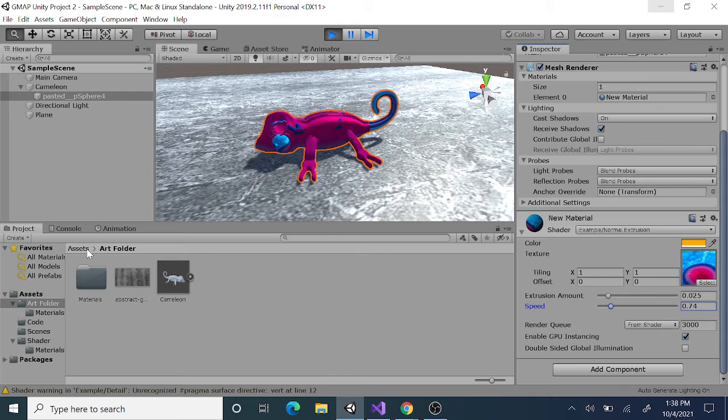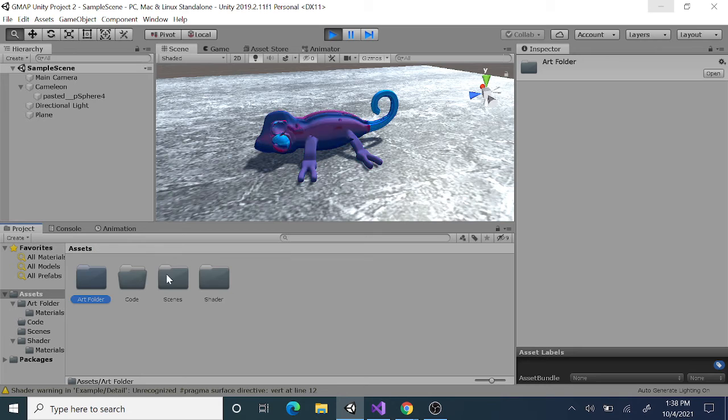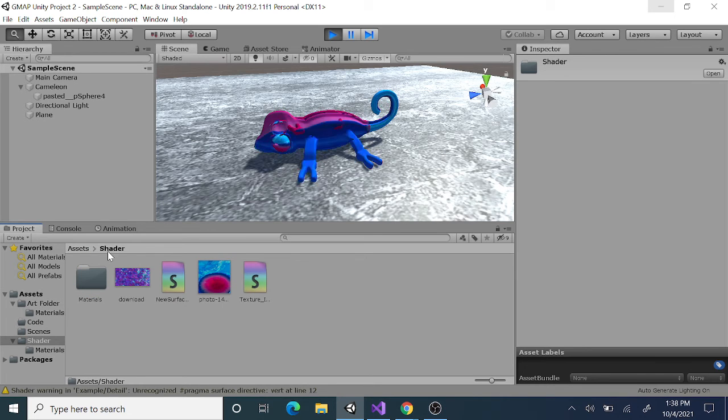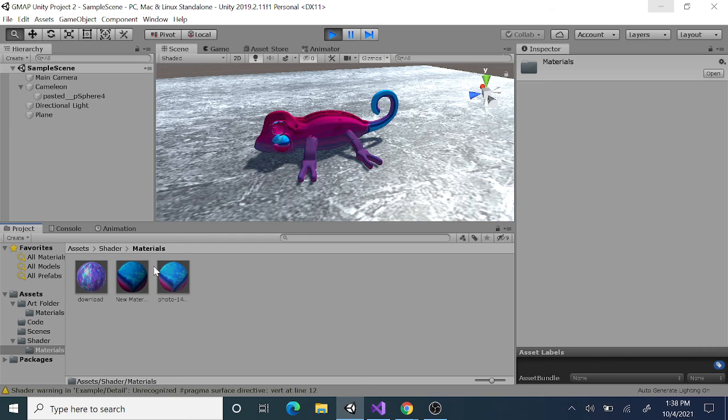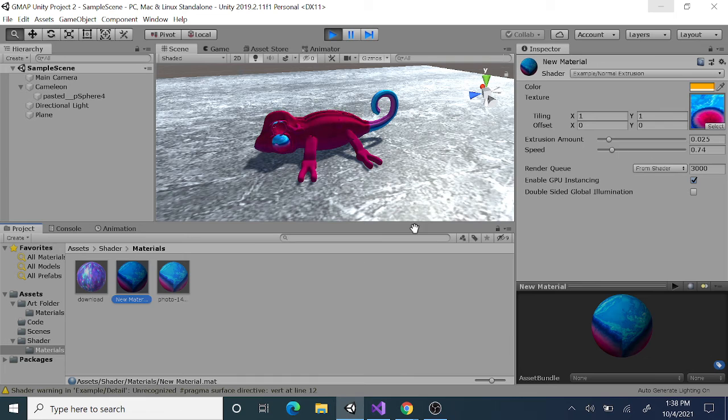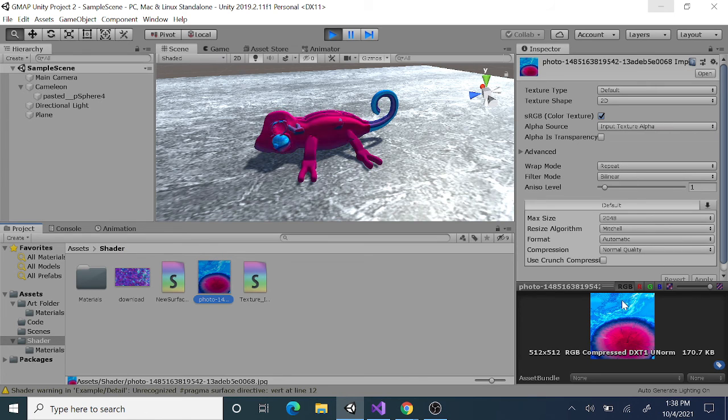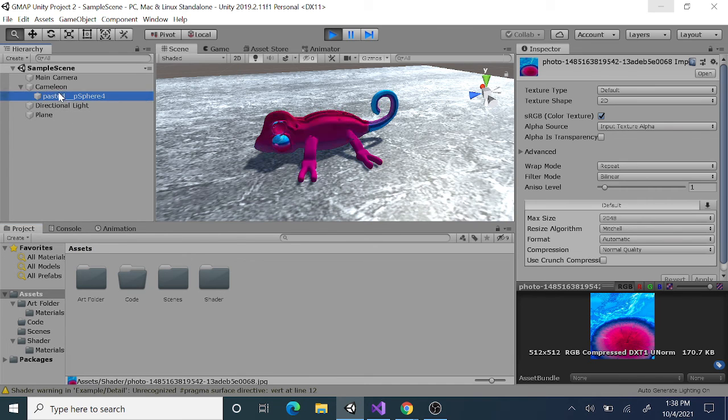Oh, and I just also want to show the shaders I used for the materials. I had one version of it, but I didn't use this one. I used this version, which essentially is from the new material example normal extrusion, and this was the base color I used for this model to change, because I don't exactly know how to change the colors like that, so I just had to work with what I had. But yeah, that's pretty much it.